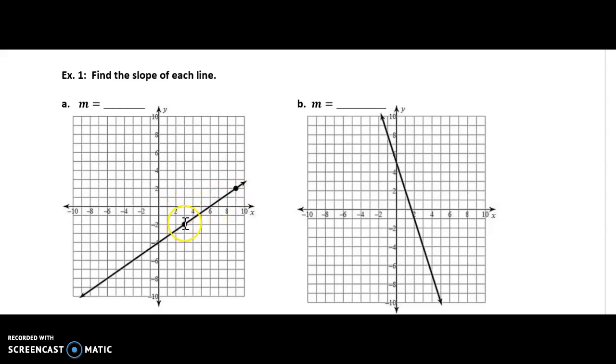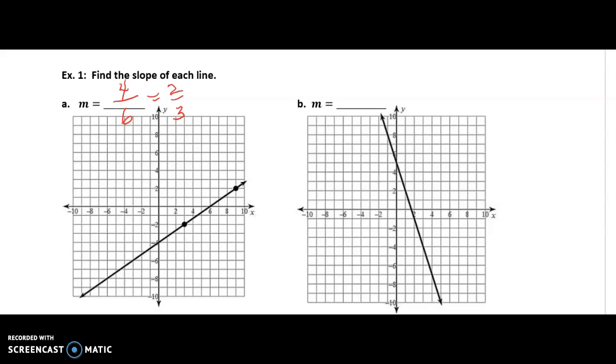Whenever we have a graph line, we definitely want to use that rise over run concept. I'm going to start at this point and rise up 1, 2, 3, 4 boxes. So I have a rise of 4, and we're going to run to the right 1, 2, 3, 4, 5, 6. So it's rise 4, run 6. When we simplify that fraction, 4 over 6, it reduces down to 2/3. Always keep your slope in terms of a fraction, never in terms of a decimal.